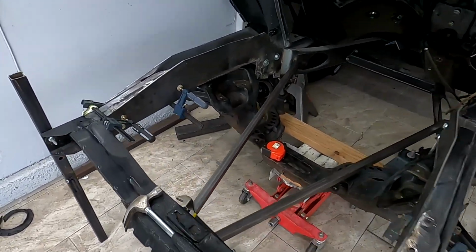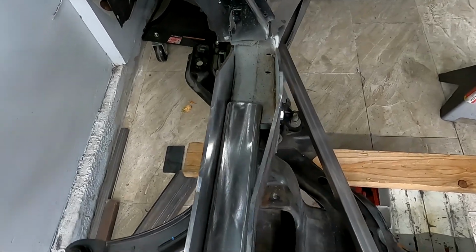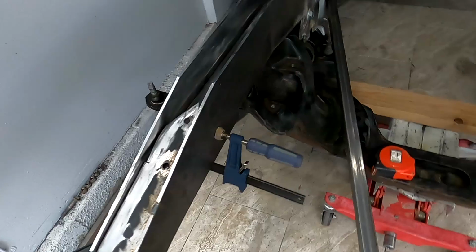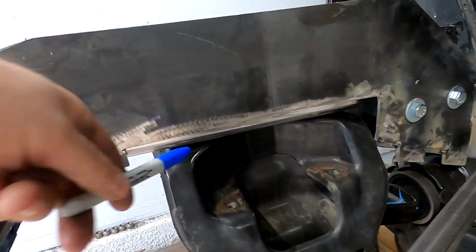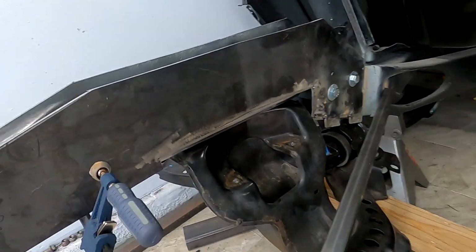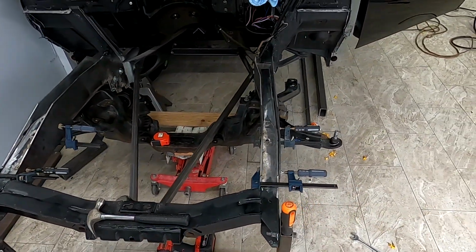Here are a few more things bolted on, not welded yet. So now I just gotta build the tops, just to cover the top of the rail. The side will be bolted right there, be welded, and I'm gonna have to cut a triangle piece right here. I already have the caps. Looks pretty good.